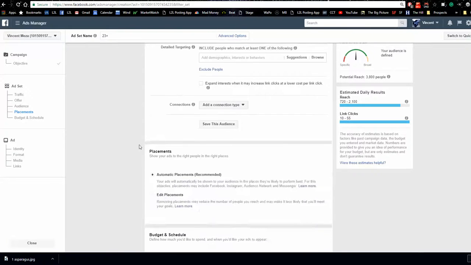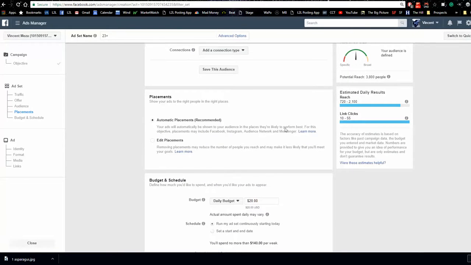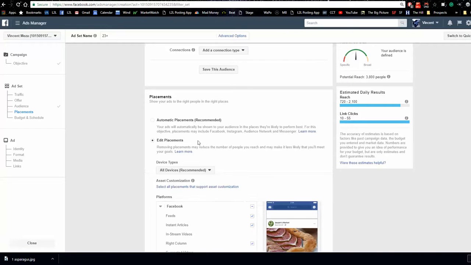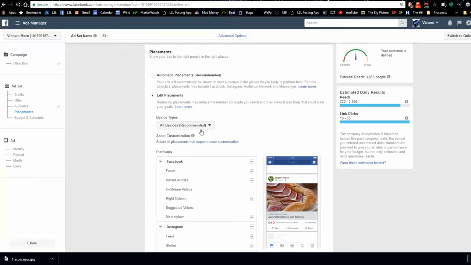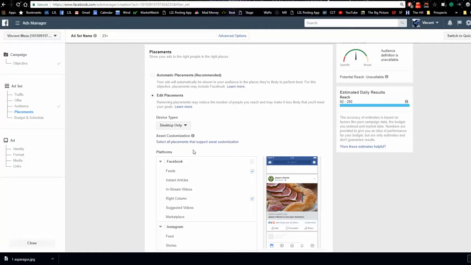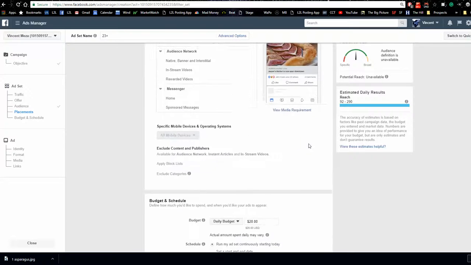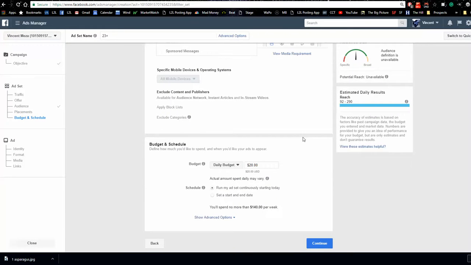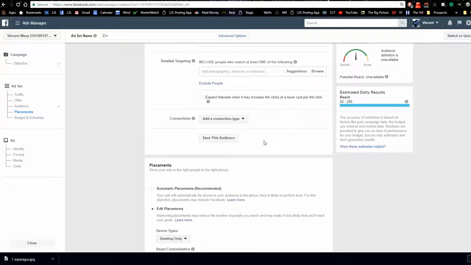The other major mistake is people ignore the placements area. If you're trying to get listing leads, you need to pay attention to this area and change it to desktop only. All of our stuff is mobile optimized, but people are not comfortable filling out a multi-page form on their phone, even though it's mobile optimized. So that's why I always say, get started, do your placements on desktop only.